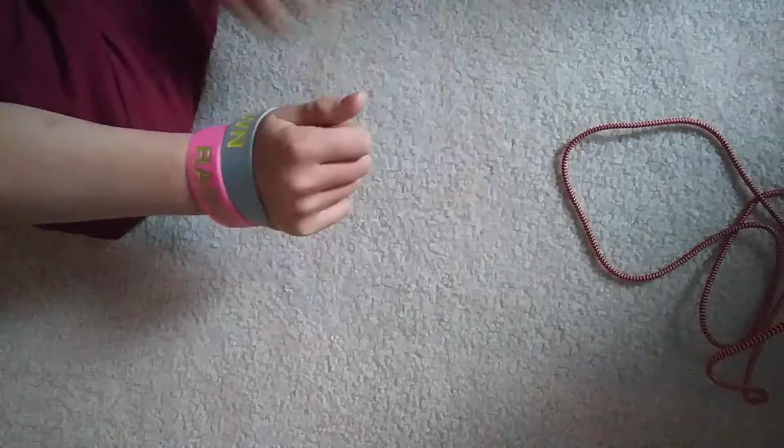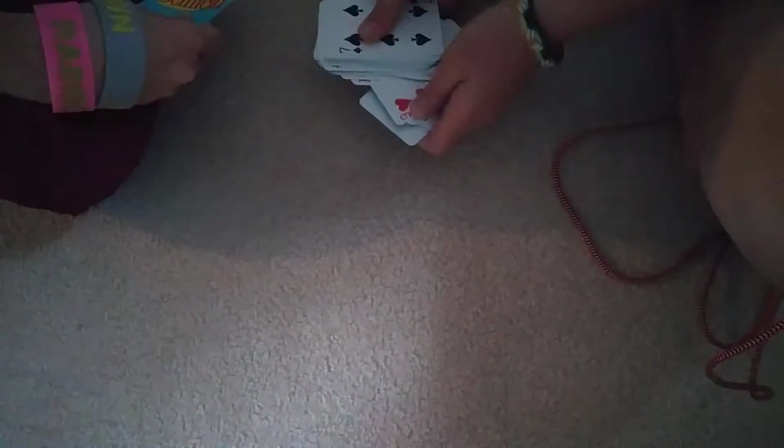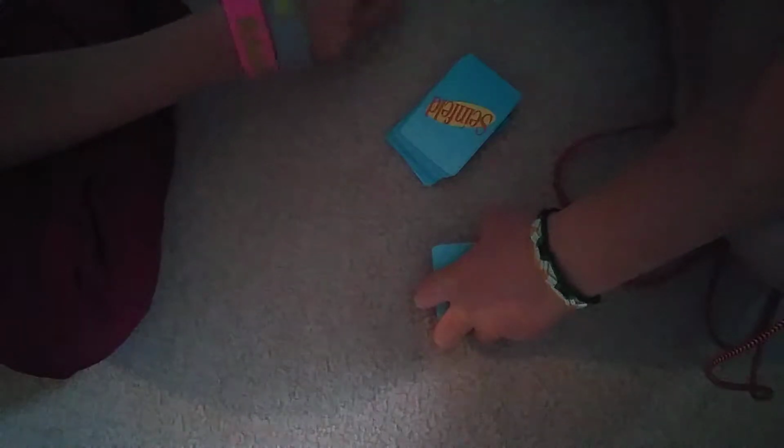Alright, so this trick today, right here, we're going to put out these cards, and show the card to the audience. Alright. No, I'm going to put it on the card. Now please put it on this card. Yes, please. Yes. Back end up.